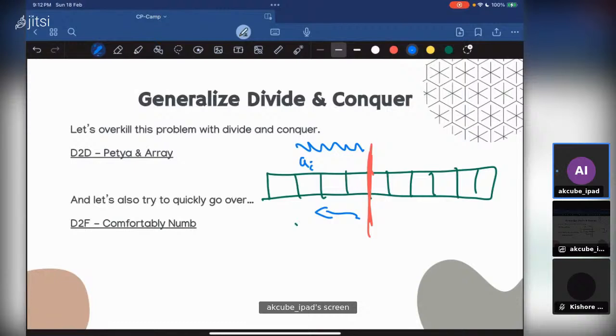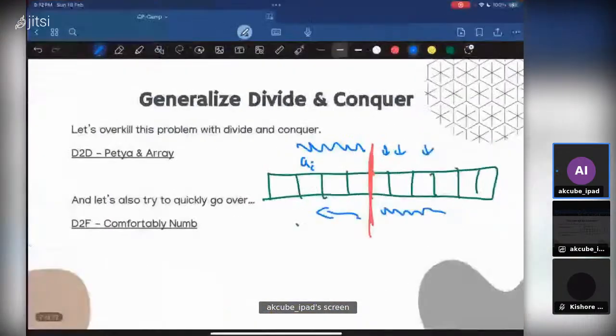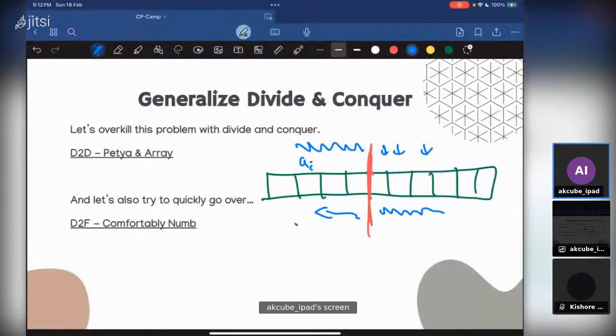That means that on the right hand side, I can use all endpoints whose prefix max does not cross AI, right? So I can store them in a data structure. It's sort of like I'm doing a sweep line type thing. And is everyone familiar with this problem where, given a set of numbers, find the maximum XOR with a queried number? Do you guys know how to solve this problem?